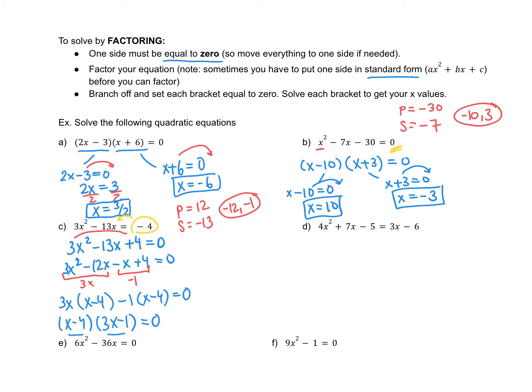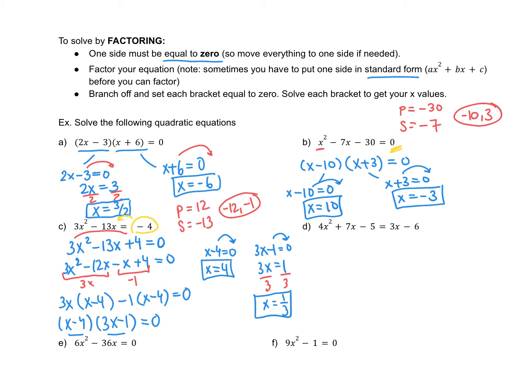So I'm going to take each of these brackets. So x minus 4 equals 0. When I bring the 4 over, x equals 4. When I set 3x minus 1 equal to 0, I'll bring the 1 over. It becomes positive, and in this case, I do also have to take that additional step of dividing out the x. And we keep our answer as a fraction in lowest terms, never a decimal. So there it is.